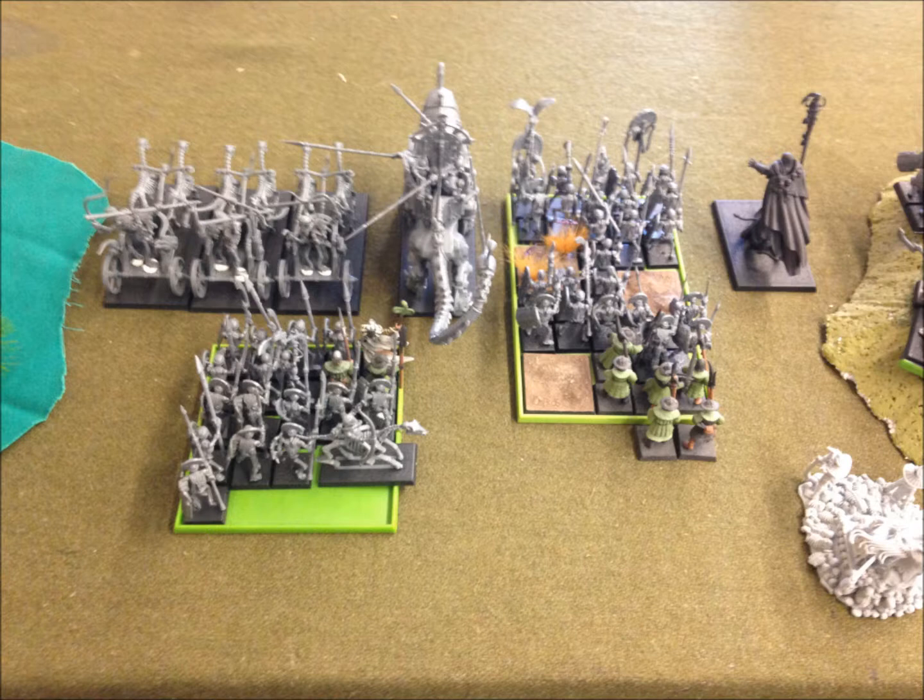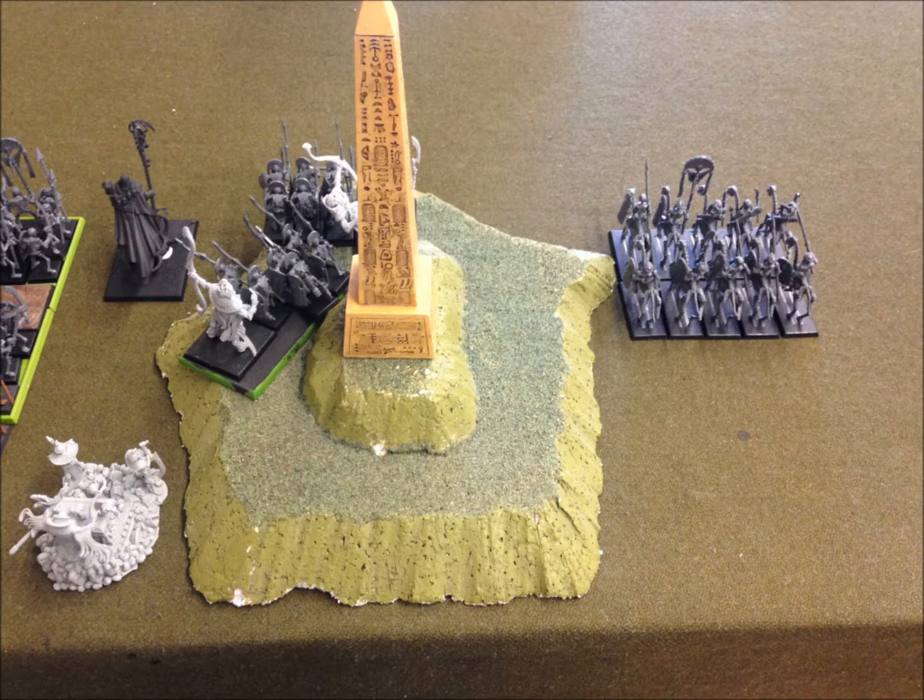My Herald has a ward save. The BSB has the Charm Shields, so we can discount the first hit against him. And the Tomb King has the Sword of Striking and I think a 2-up armor save. I think that's what I went with. The black model over there is my converted Hierotitan. And in the back you can see the Casket of Souls.